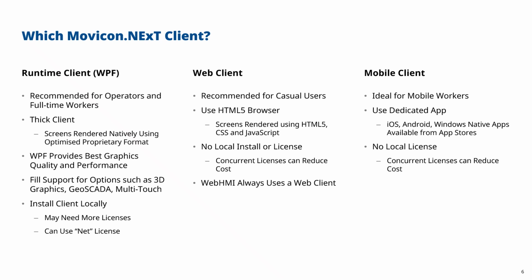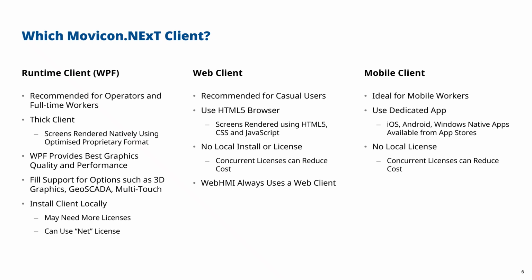So for example, you might have 10 users using the web client, but you only pay for the number of active users. So there might be 10 people in total, but if only 5 of those will ever be involved in viewing graphics at any one time, you only need to buy 5 licenses. If you're using WebHMI, that always uses a web client, and typically with WebHMI you get 2 users as standard. So the idea is a local user and also 1 extra user.